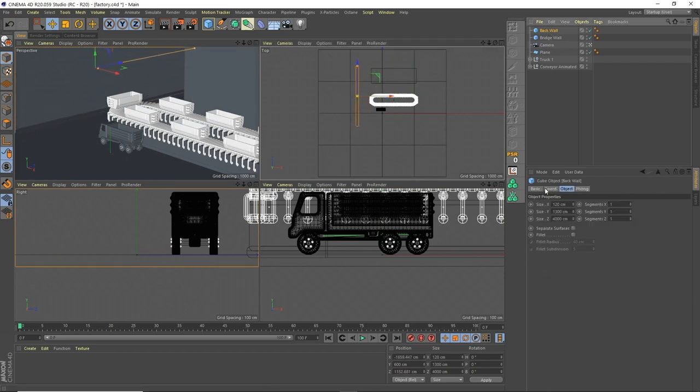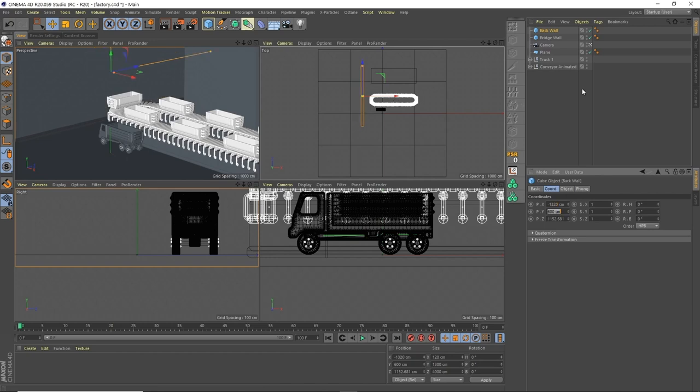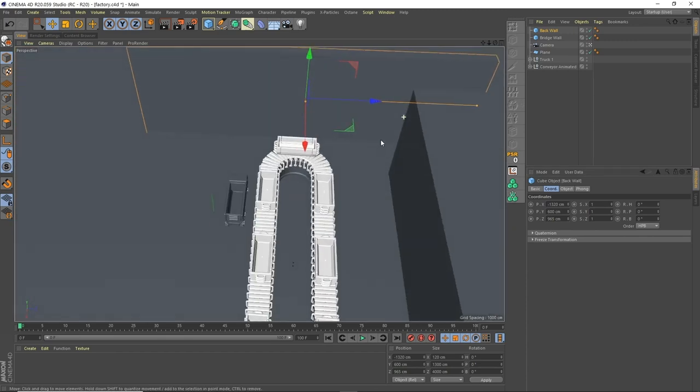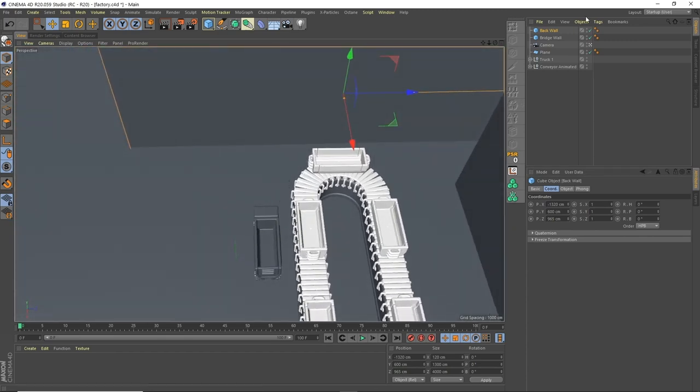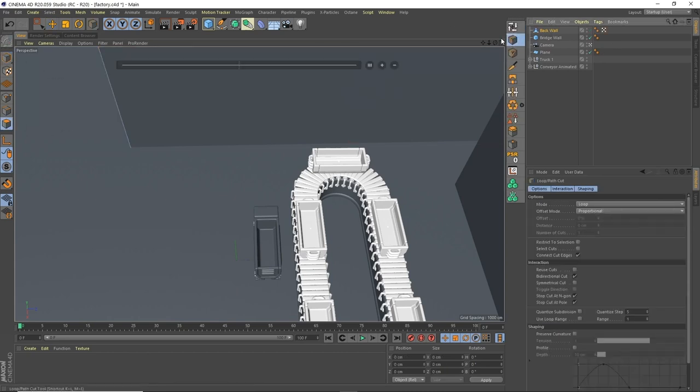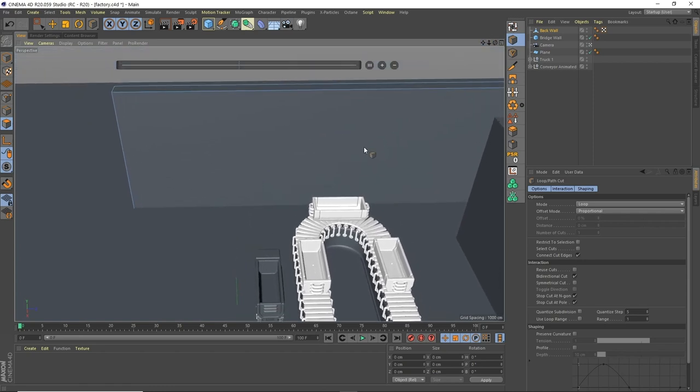Just put in the position. This is going to be minus 1320, 600, and 965. And we want to make sure the door is kind of roughly in line with this. So let's make it editable. We're going to plane mode, and let's just kind of cut out a door shape. So I'm going to put it like here and here.